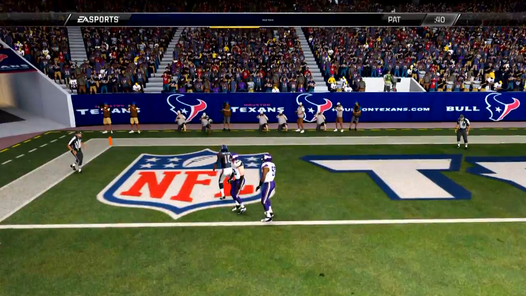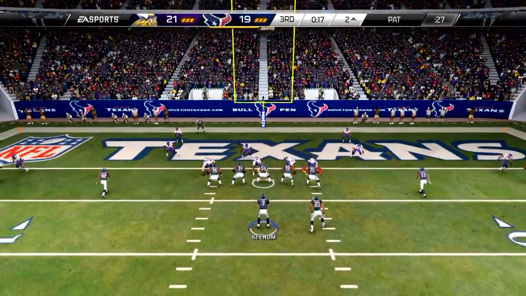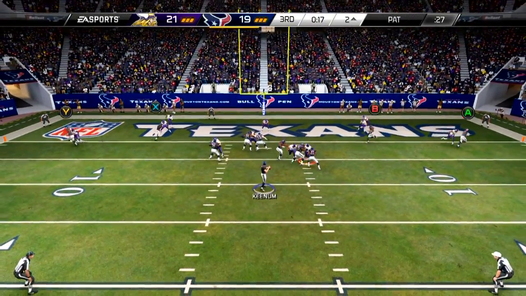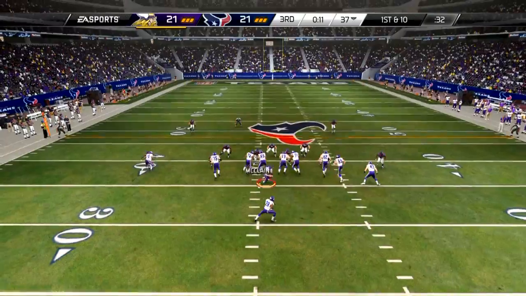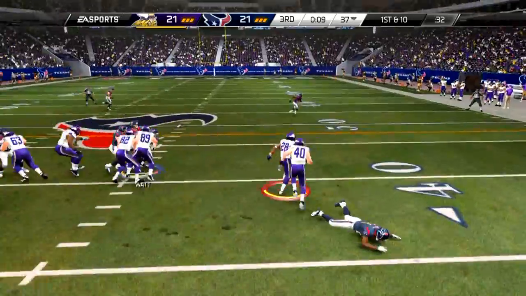Next play, I see DeAndre Hopkins on the left-hand side. He left the curling route open, so I had to take it. So I go for 2. Can I tie the game up? Yes, I hit DeAndre Hopkins right there, and he tied the game up, making the score 21-21.